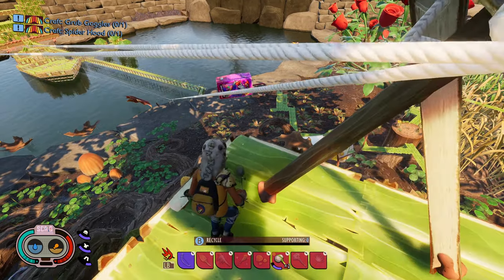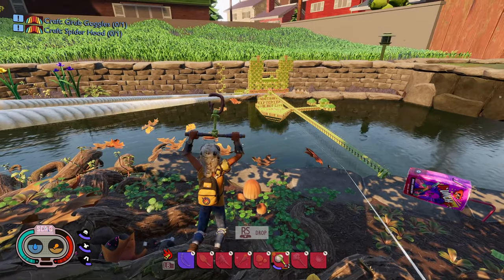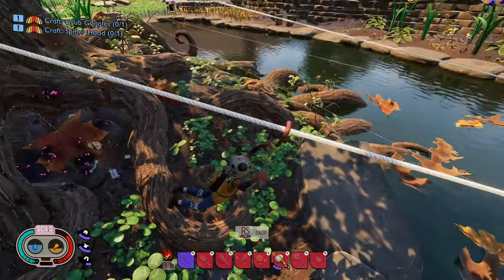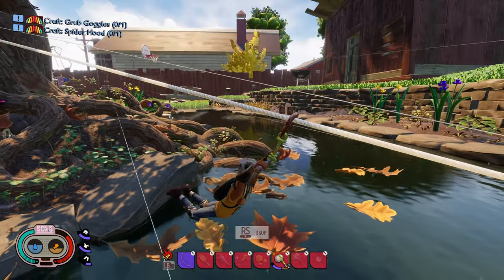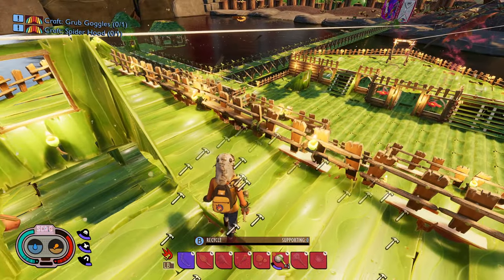Okay, let's zip line down there. Let's see. Let's go to the boat first. I have zip lines going everywhere. Yep. Look at them. Even over there. And all the way over there. So this is my boat.